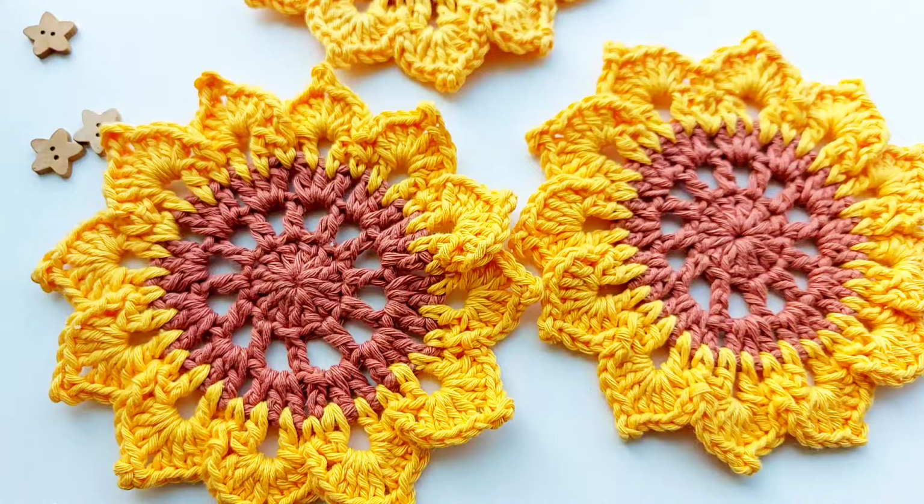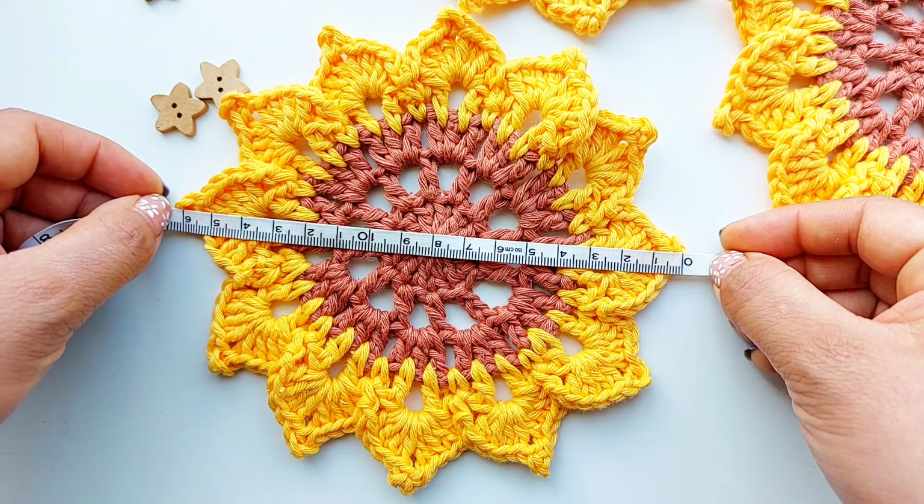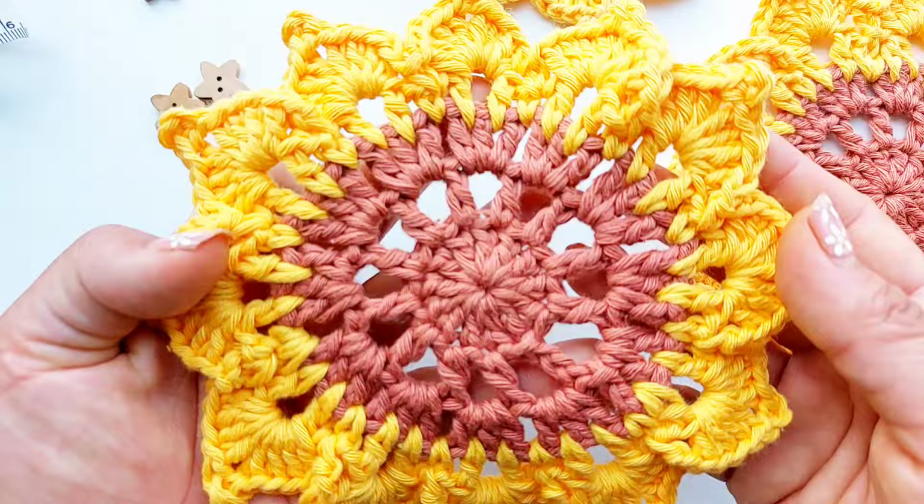Before we start, I would like to share the measurements, and each coaster measures approximately 16 centimeters. You can of course make your coasters bigger or smaller if you use different yarn, so I hope you are excited about making them. Grab your hooks and let's get stitching!